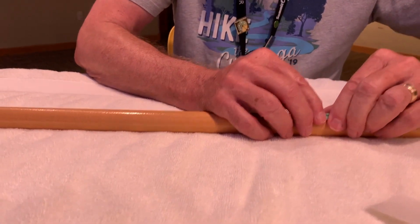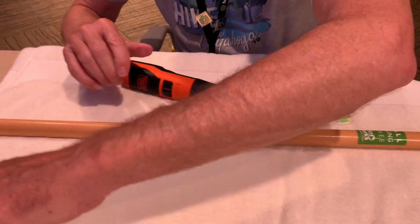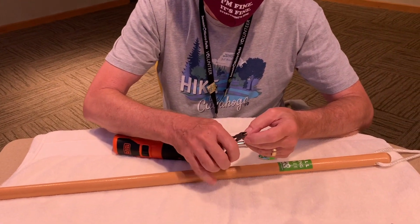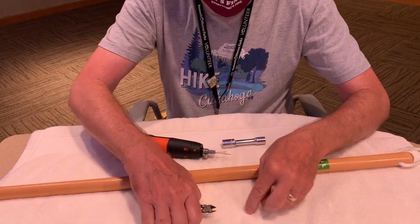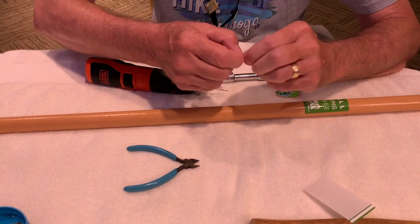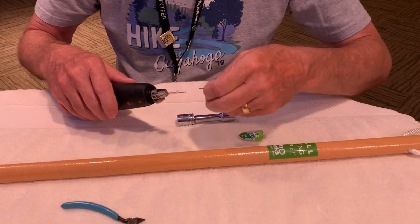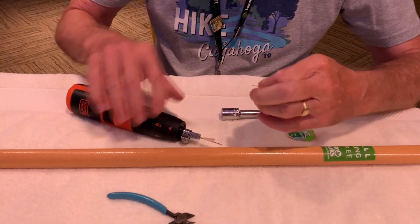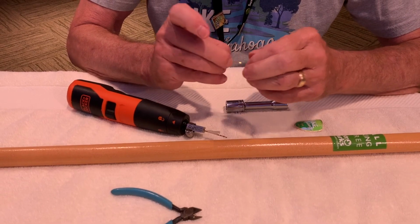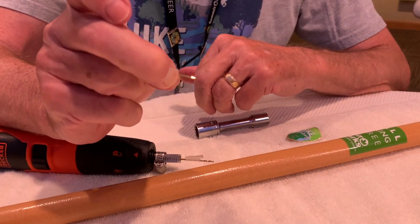Now I'm going to do the same thing again with the drill. I did mention earlier, and I might as well show you now, if you want to, you can take one of the nails, but this means you have to have an extra one, or any other nail you've got that is the same size. Cut the tip off so it's just straight. And then you can chuck that into a regular drill, so it sticks out just a little bit. You have to have enough to hold it in the drill. So it's sticking out that far, it's not going to be as deep as the nail.